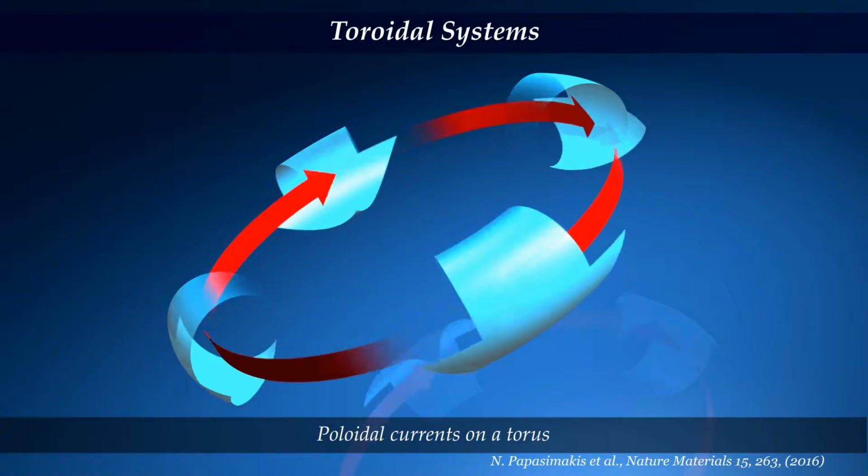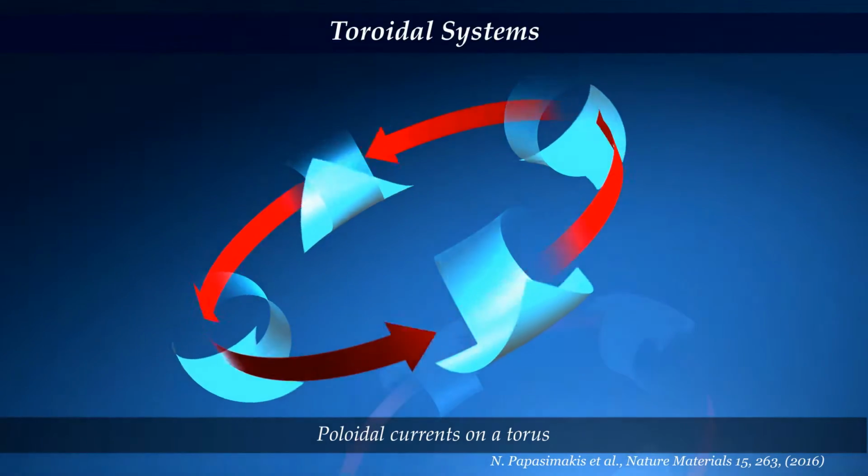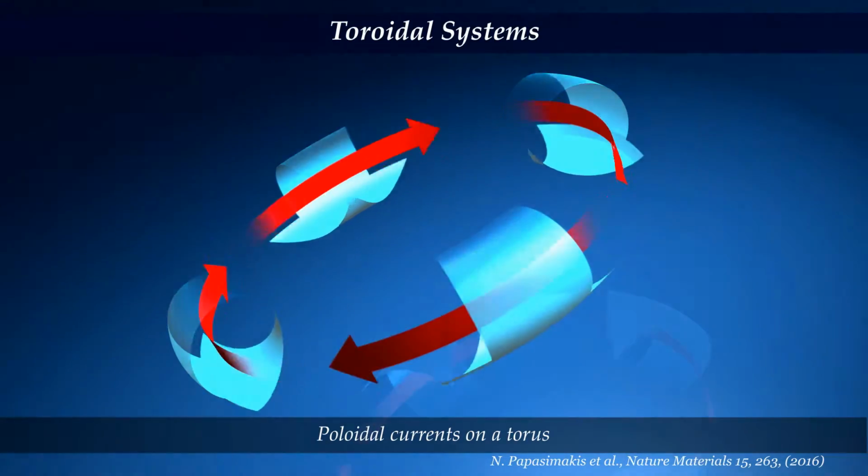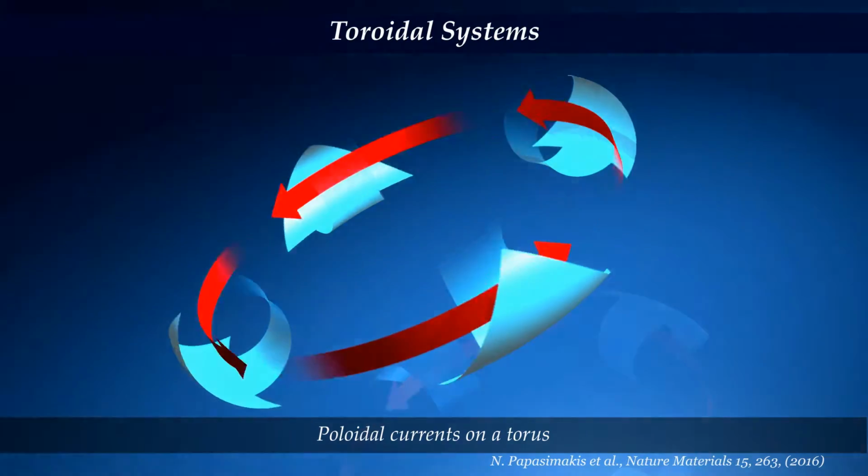Hello, I'm Vasily Fedotov, and now I'm going to talk about our research in a new area of physics, which we are calling toroidal electrodynamics. It deals with peculiar modes of electromagnetic excitation which cannot be described in the frame of the standard electrodynamics, and so far have been confined to theoretical research.